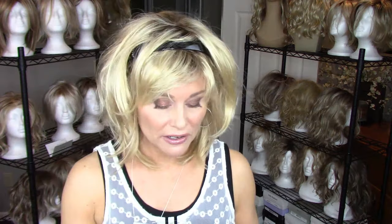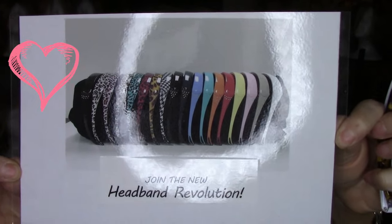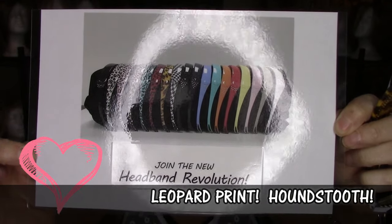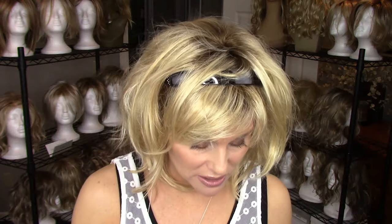Here is the one in leopard print — isn't that adorable? Also with some bling on the sides, some crystal rhinestones. So they come in all different colors and patterns. Looking at the packaging, you have some solid colors — including some really bright yellow, red, orange. Then you have the leopard print, including an aqua and a red leopard print. There's some houndstooth, and then another one they call cracked paint. I think this one here is that — it kind of looks like a tortoise shell. So many different options.